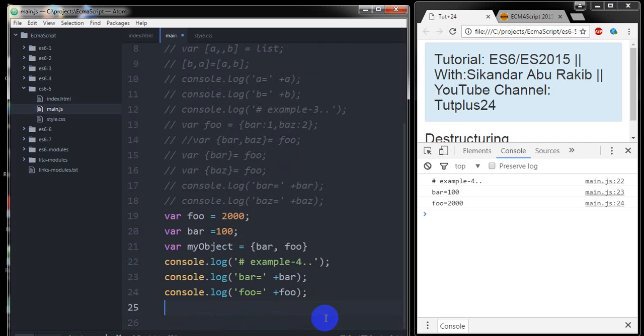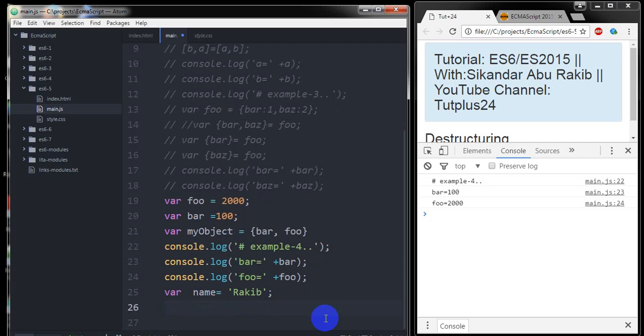If I write another variable, var name is equal to Rakib, and an object is equal to name, and the values are hello world.